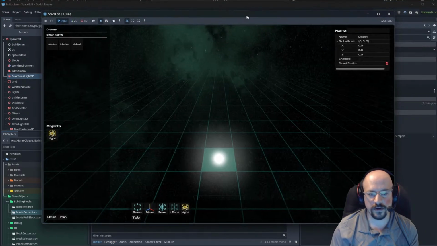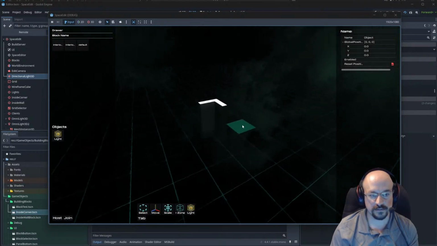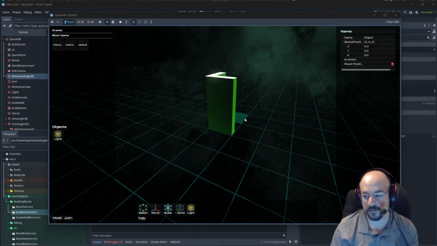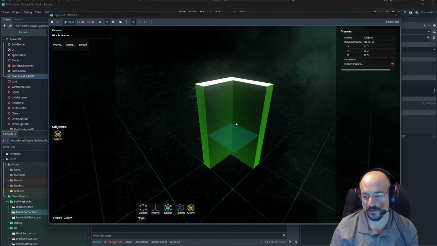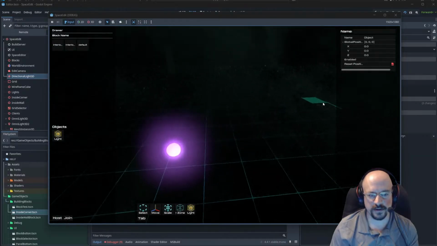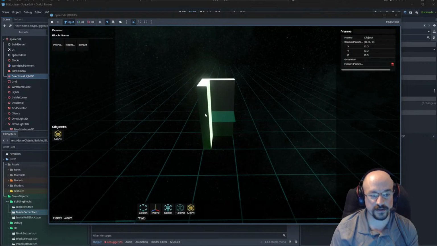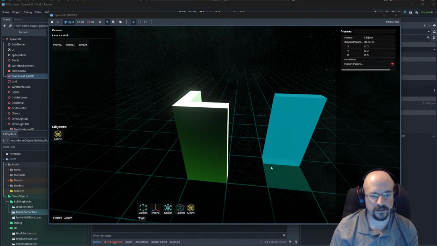So this is like the tool that I'm working on. It's called Space Edit. Right, I can select the objects, I can rotate them, make it free, people play. Right, so this is the very early prototype of Space Edit. But you know, the idea is I can create.